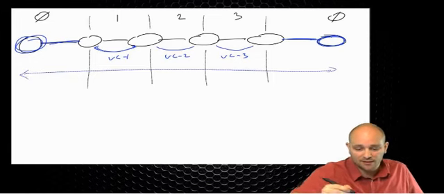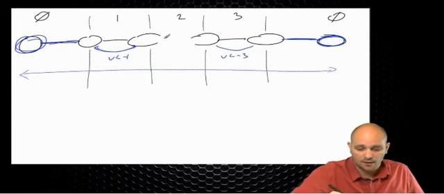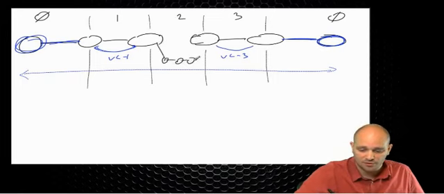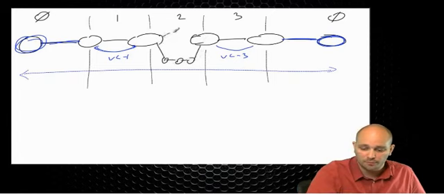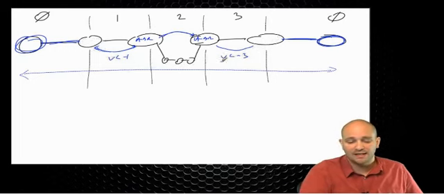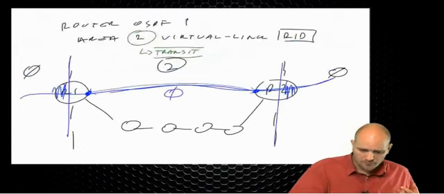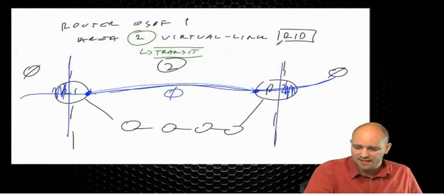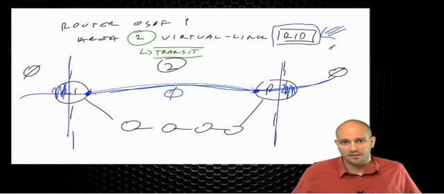Now, keep in mind that in any of these areas, let me use this area as an example, you don't have to have a direct connection between these routers. You can have any number of routers in between, but you are always going to be building virtual links between ABRs. This is an ABR and this is an ABR. You cannot cross multiple areas with virtual links, and the reason is that the destination of the virtual link is not an IP address, but a router ID. So this is a very, very significant piece of information.